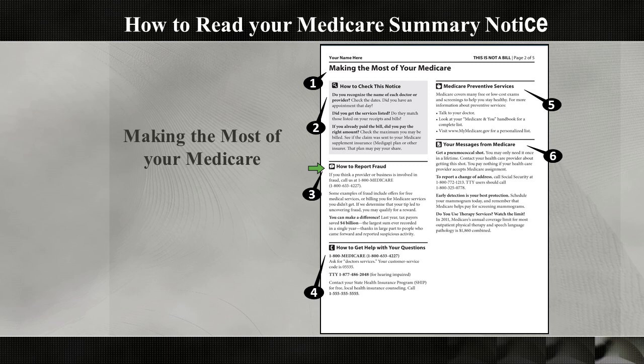The next section on this page gives you instructions for reporting suspected Medicare fraud, errors, or abuse that involve your account. This is a good place to take a few minutes and discuss what Medicare fraud is. Due to the complexity of the Medicare system, it is easy for innocent human errors to be made, such as duplicate claims, incorrect billing codes, or submitting a claim on the wrong Medicare account. However, sometimes these errors are not innocent mistakes and could be considered Medicare fraud or abuse.